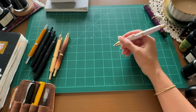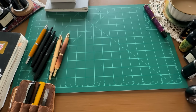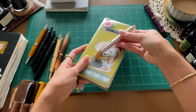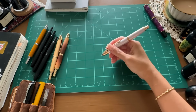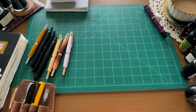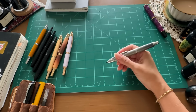I'm just trying to find the right ink to use this with, but I think this pink blush would look really good with this pistachio green. Yeah, so I have acquired this. Oh my gosh, I love it, love it, love it. And then I was also waiting for, this one took a while too because I got this on AliExpress. They were sold out on Amazon.